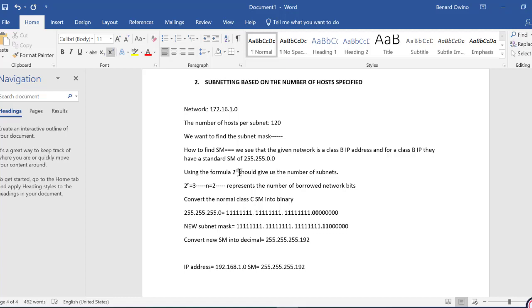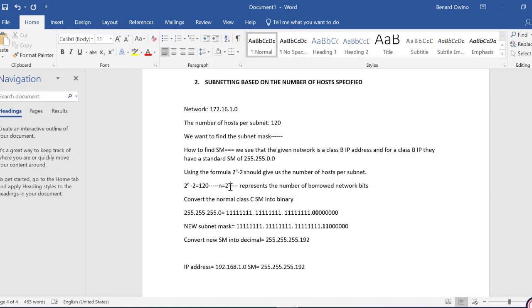Now the formula for finding the number of hosts, because we don't have subnets, we are just given hosts. So we prioritize the number of hosts. How do we find the number of hosts? We use 2 raised to power n minus 2 as the formula to give us the number of hosts per subnet. Then 2 raised to power n minus 2 should give us the number of hosts per segment, which is 120.